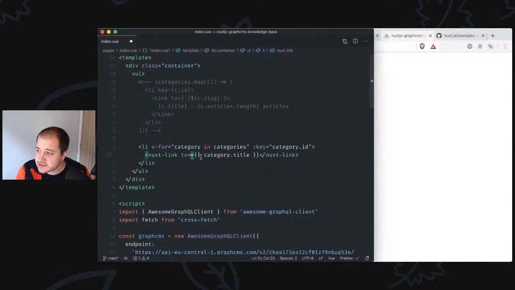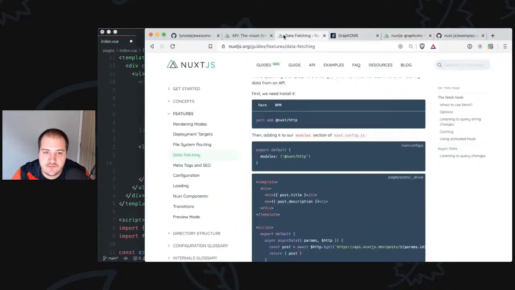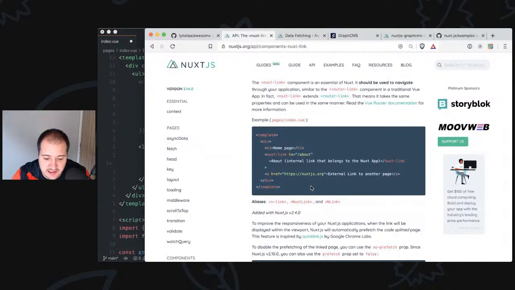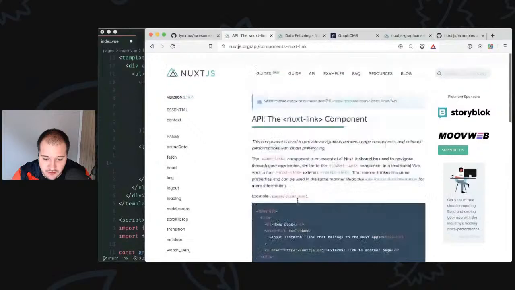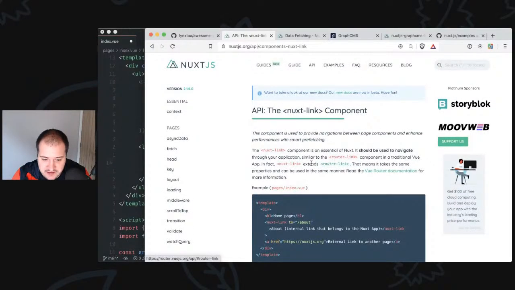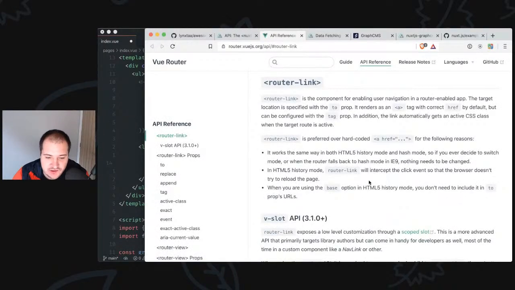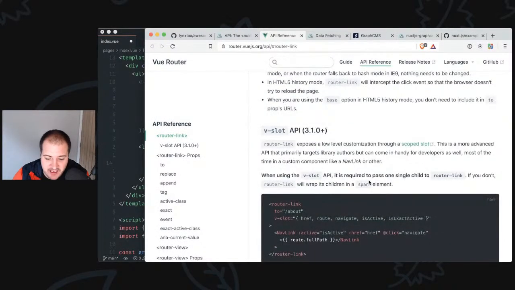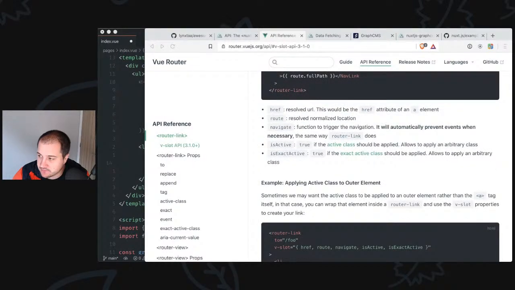We're probably going to be using... are we going to be using... I think we have to do it inside like this. I think. I'm not sure. Nuxt link. This is Nuxt link 2. I just want a dynamic route. In fact, Nuxt link extends the router link. So it's just like Vue router link. Okay, so that is like quotes, and then you put in where it's going to.